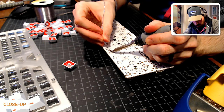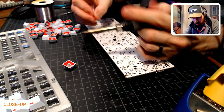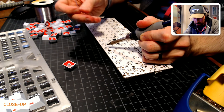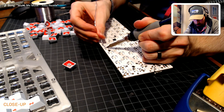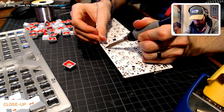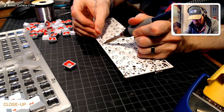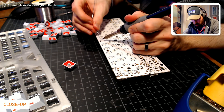These are a little weird to solder too because they're so round, they actually kind of automatically create nice solder joints, unlike normally keycaps or key switches, where the legs are flat. And so they can cause really flat looking solder joints, but this is creating nice, very classic pyramids here, which is I think what you're meant to aim for.